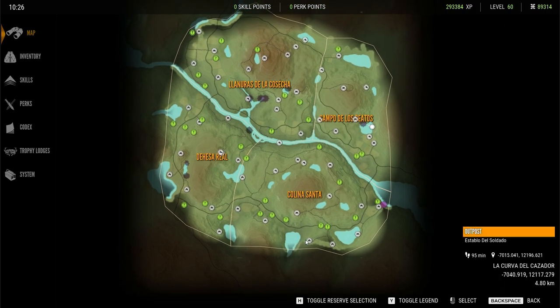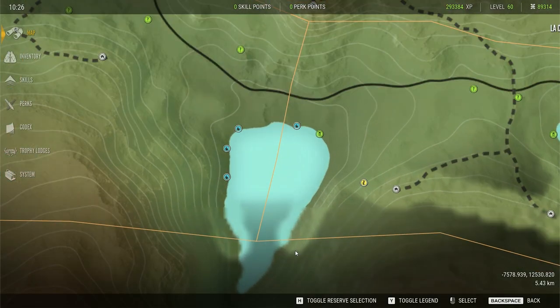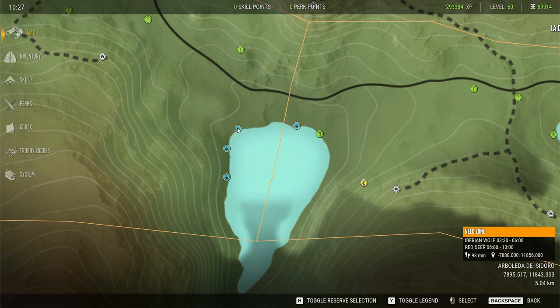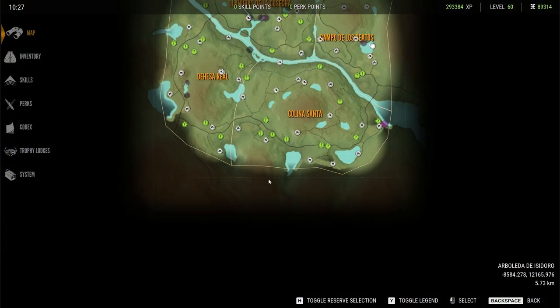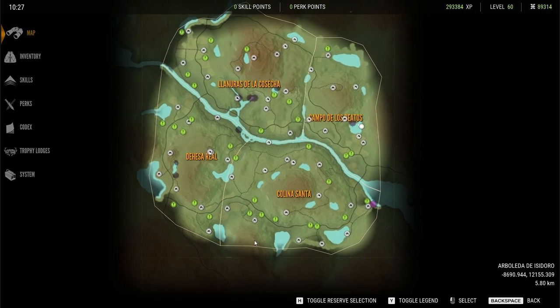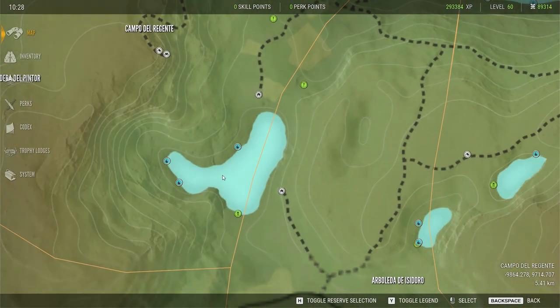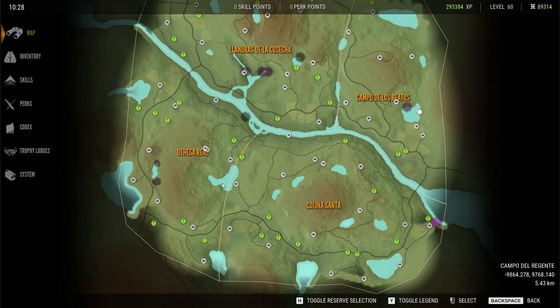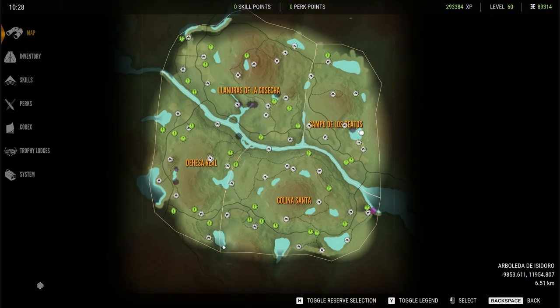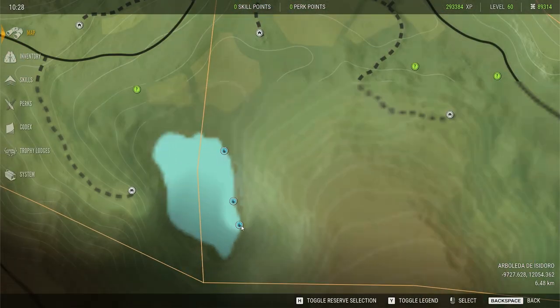Right, this lake here, as you can see, I've got quite a few red deer zones on the other side and Iberian wolves. As I said, they're often in the same location. So if you're looking for Iberian wolves, look where red deer are basically. This lake here has red deer as well. And so you can see most of the lakes have red deer apart from a few. We've got some new ones and some old ones haven't. This location here has red deer as well.